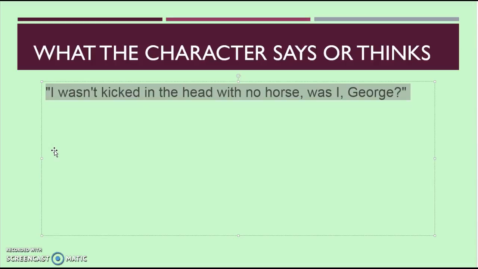Why is he asking this then? We might feel that it's because he's worried about the way he is. Maybe he has a sort of slight awareness that he's not quite like other people and he just wants a bit of reassurance there. Or perhaps he's worried that he's misremembering something, like this is something that's maybe happened to him, but he doesn't remember being kicked in the head, so he wants a bit of confirmation there. But certainly we get a sense that he has a slight worry about his own perhaps ability or intelligence, and he just wants some reassurance about that.